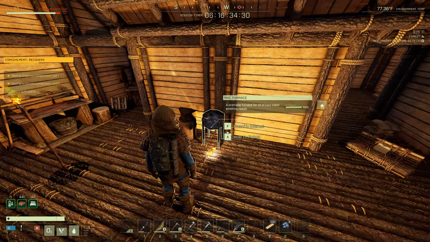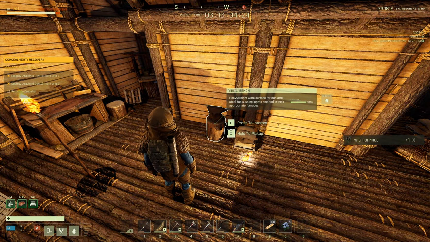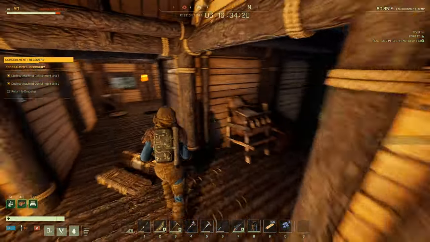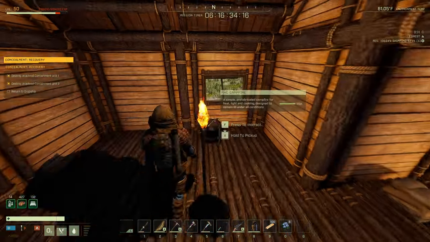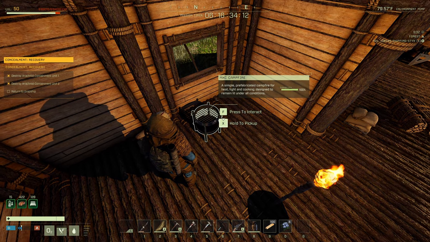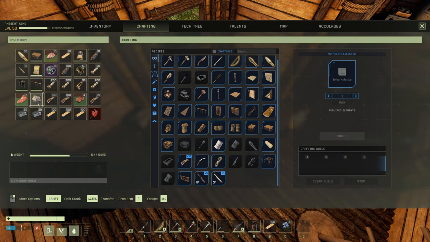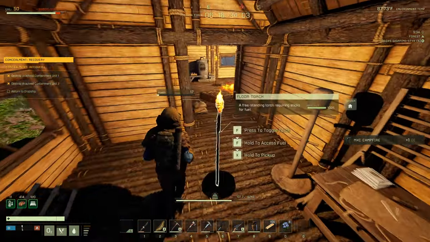I'll take the furnace with me, just in case. I'll take the anvil as well, because, you know, why not? What else would I need to take with me? I don't need that. I could always just make another one, I suppose. And I'll take my campfire. Now, I've done this test multiple times to see if it's still relevant, but you do not need to take them with you.